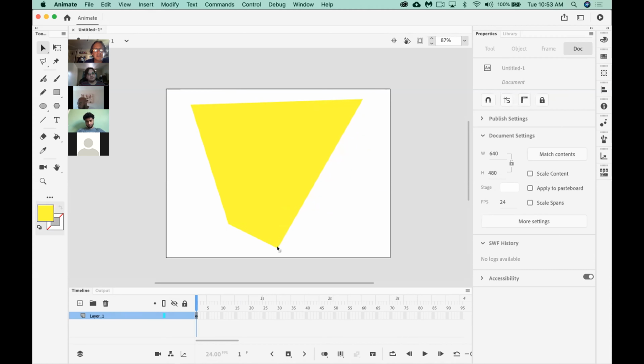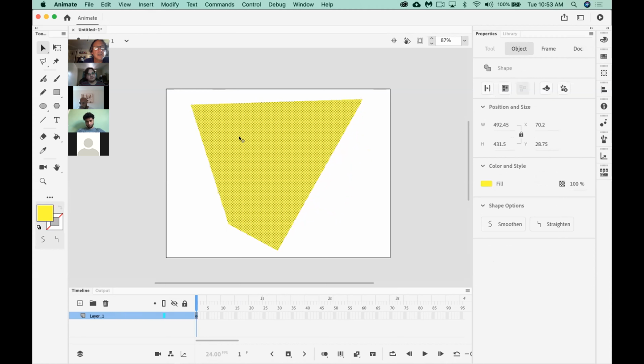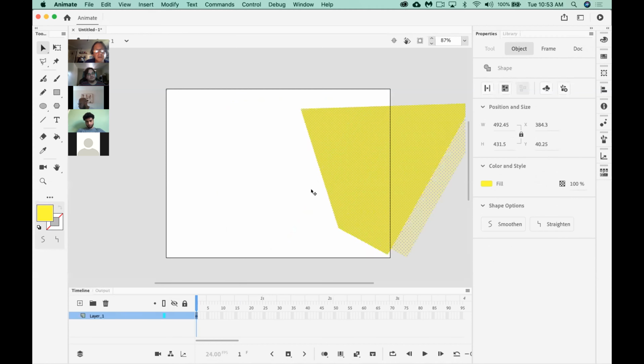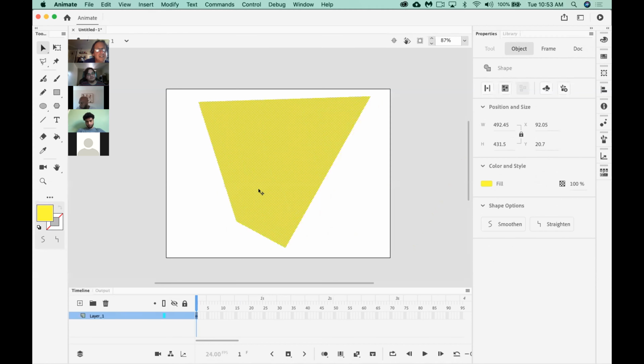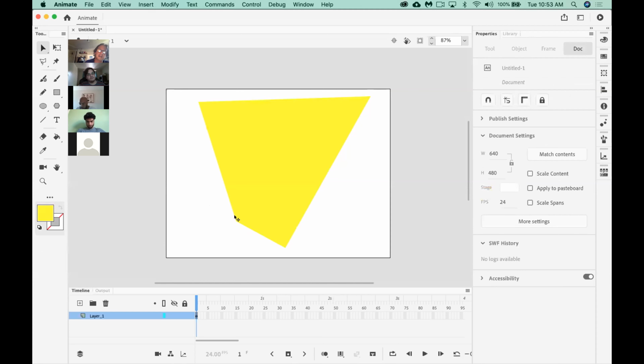Now I want to mention one possible error. If you accidentally click inside, you see those little dots? That means it's selected. This is the only program I know of that selects that way. Those little dots mean it's selected. You can't do anything but move it or change its color or delete it, but you can't reshape it. So if you accidentally click inside right now, please just click outside and go back to what you were doing. In other words, you can reshape it if it's not selected.